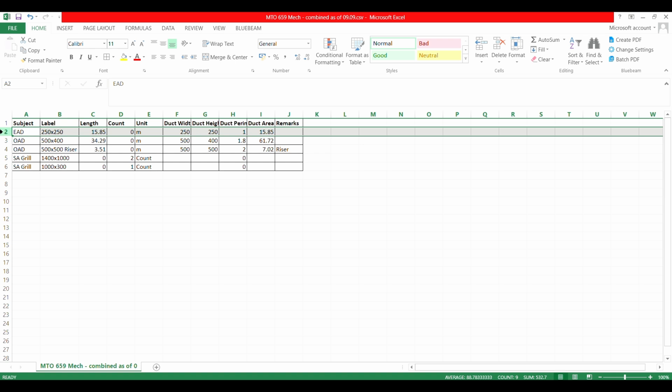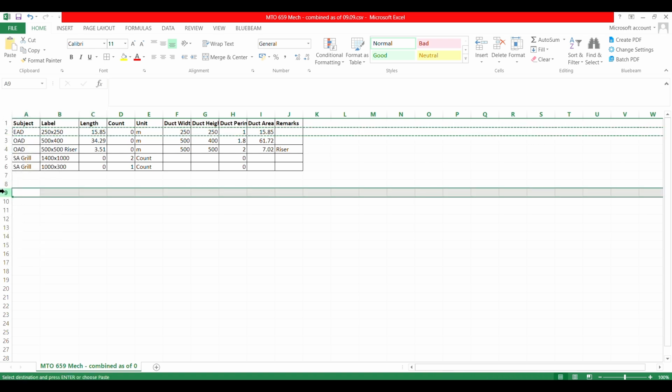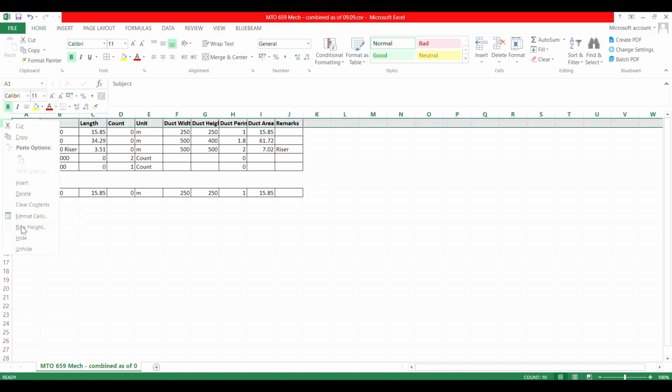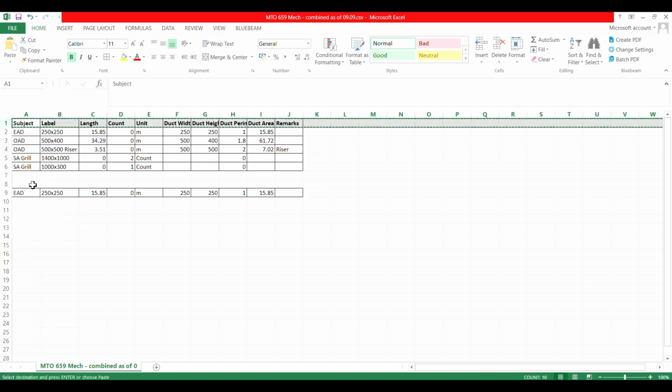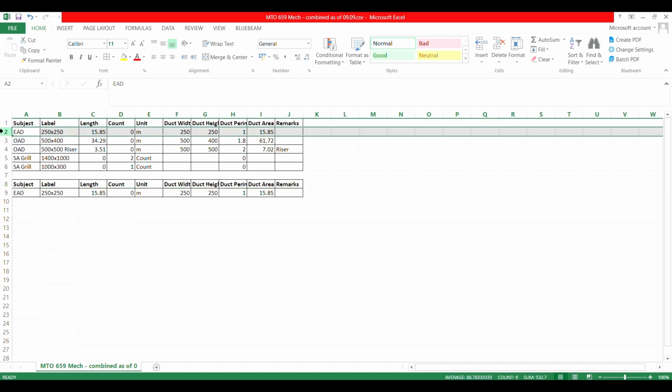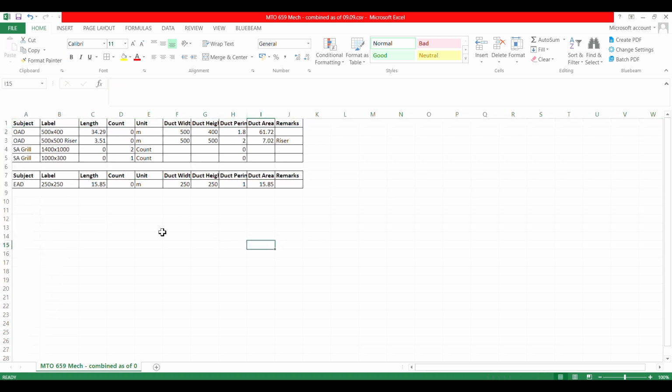We'll just copy it, paste it here, copy, paste. Okay, and from here we'll delete it. Here we need to, because we have copied it, because we need to consider some extra ducting.